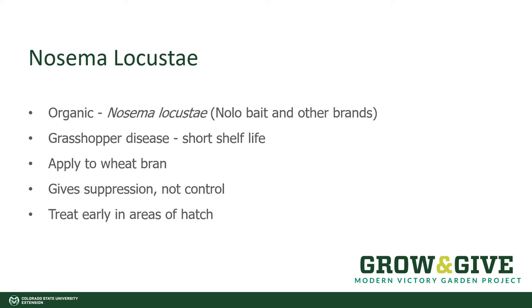If that's not successful, what you could try to do is use floating row covers to physically exclude them from the garden. But floating row covers don't allow pollinators to get into your plants, and also it can get kind of hot underneath them. Whatever you try to do with grasshoppers, you have to start early and keep at it. If you're using a product that will be washed off by irrigation or rain, keep reapplying it and just be persistent.